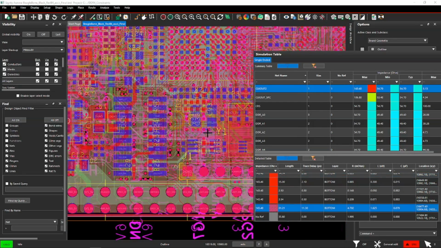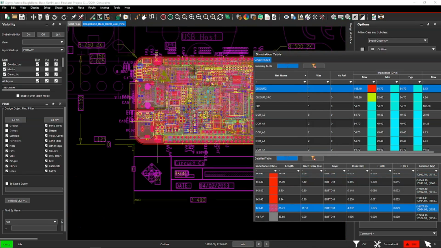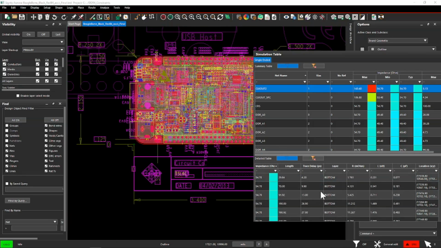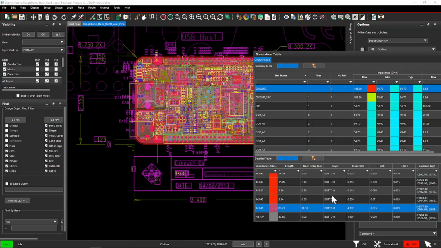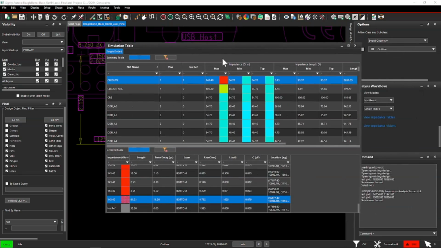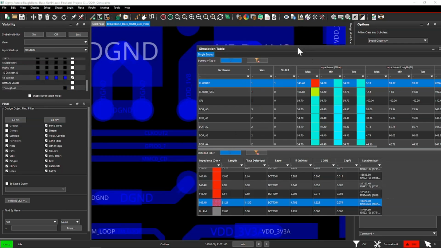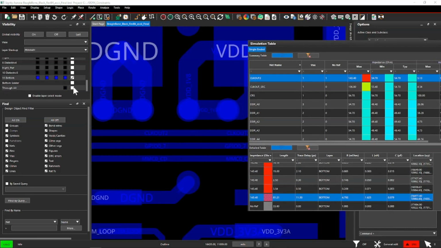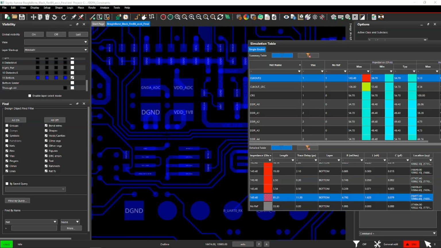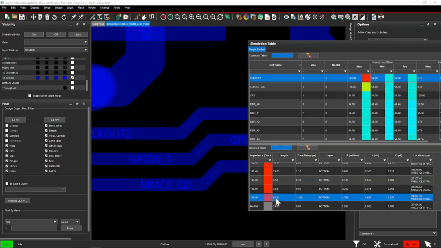So yeah, I can just go through here and analyze and look at each of the traces that have the high impedance. Those impedances I just don't want, and then adjust them accordingly. So for instance, if we look at clock out and only filter for the bottom layer, then we can see that this needs some fixing. Yeah, because its impedance is in the red zone. We don't want that. We want to be more so in the blue zone.